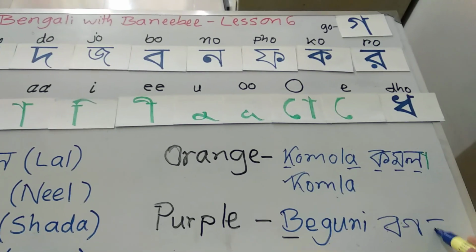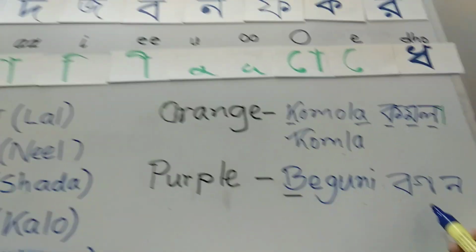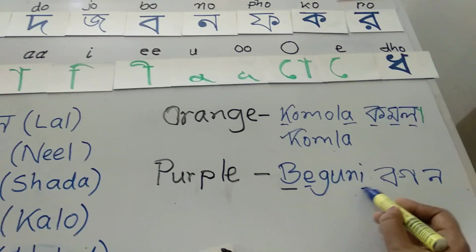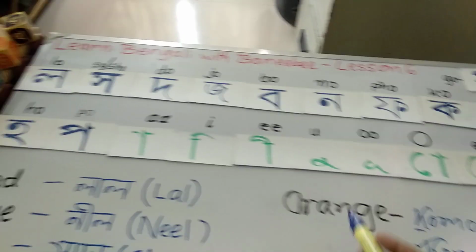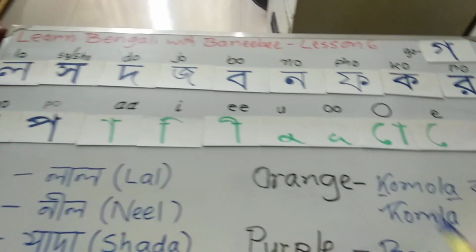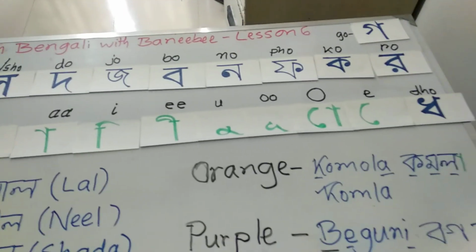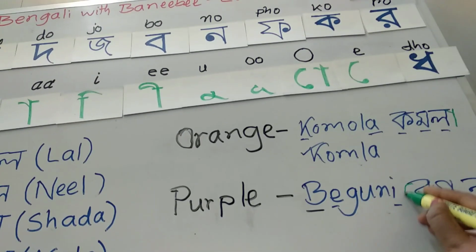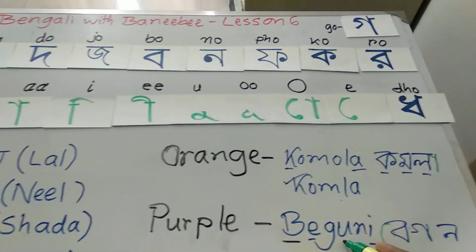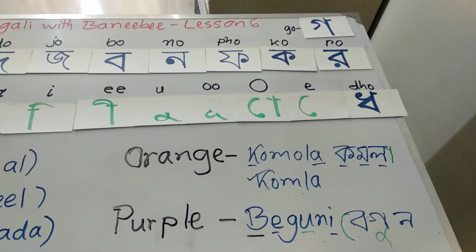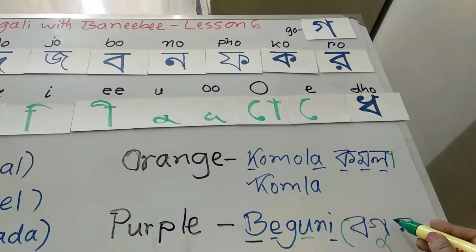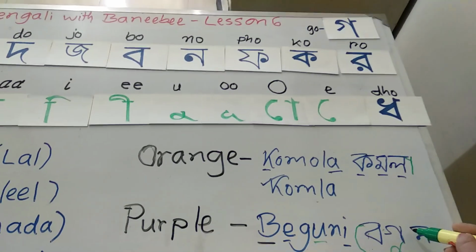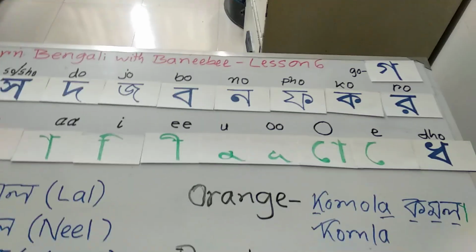And then I will need No, right? So now it looks like bogon, but I need to make it beguni. So I will have to use this vowel. So to make it be, I'll just choose this. So yeah, and then the u to make it gu. Okay, begu. Now this is ni. Okay, how to do it? This e. Okay, beguni, right?